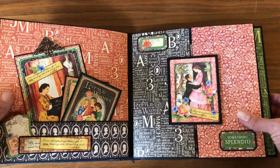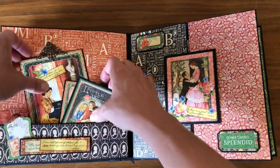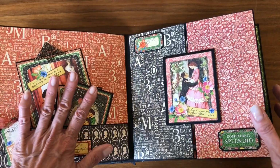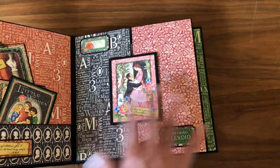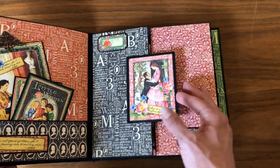One of the things that I wanted to point out is the way I construct my albums is kind of a simple page. So on this page, even though it's interactive because of the pocket, nothing else is moving. It's just a base page with a pocket. And then on the next page, typically, side by side, one will be complex, one will be simple. So here's my complex page.